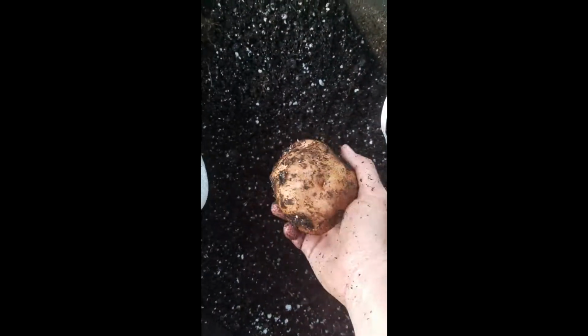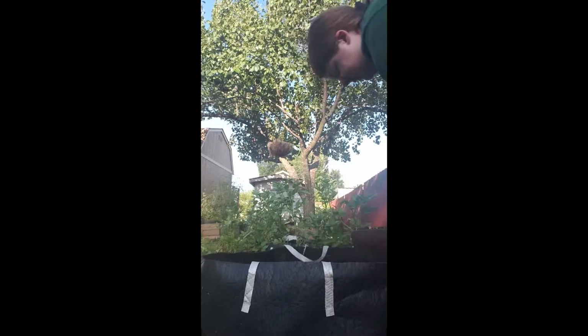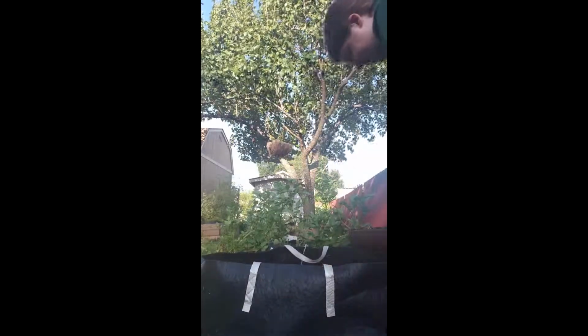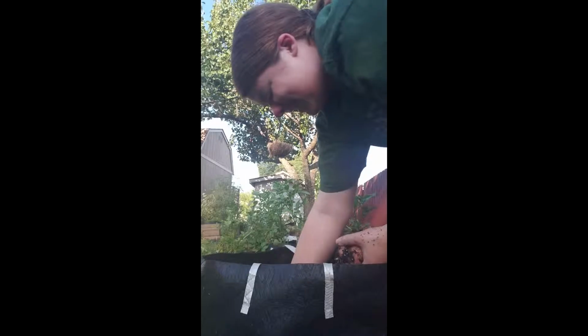What else? I thought I saw it one a while ago. Oh, there's one. Wow, look at that one. I think that's the biggest one. That's pretty good. Let's continue looking for some potatoes. There is a lot of ants in this pot. Oh, I see some more. Got some. Here's a really nice one. It's a really nice potato. Here's a new, oh, we got at least three. Oh, we've got a couple new potatoes.